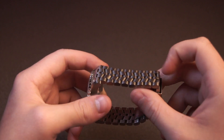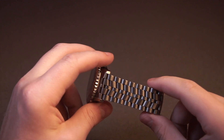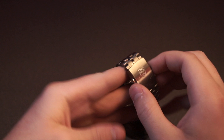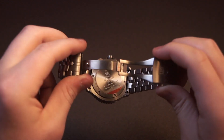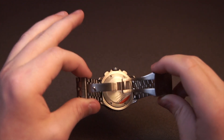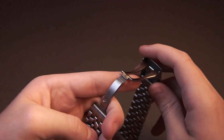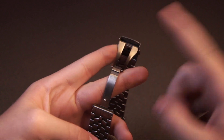You can see how many links it has, and when bracelets have a lot of links, that usually means they're going to be very comfortable on the wrist, especially with little hair pinching. The clasp on this bracelet is also done very, very well. You can see the engraved Luminox logo, and I really like the bar clasp — no pressed metal. A lot of watches around the $1,000 price point have pressed metal clasps, and I do not like that. If you're making a watch for $1,000, it better have a good clasp like this.